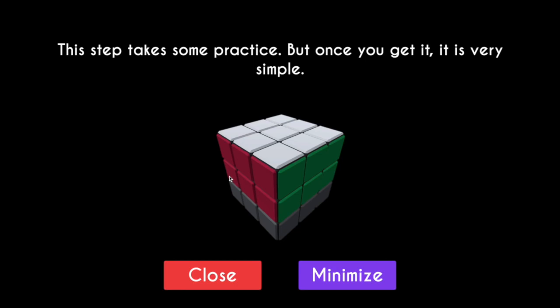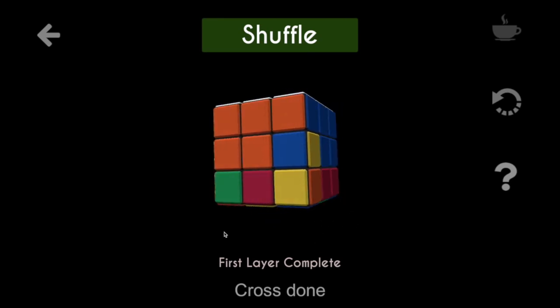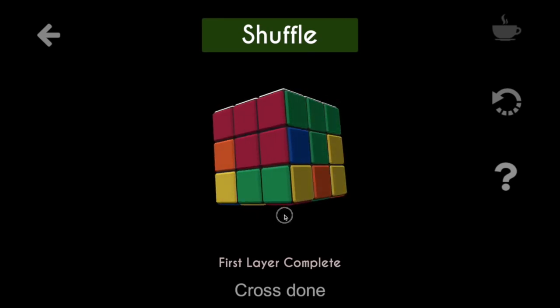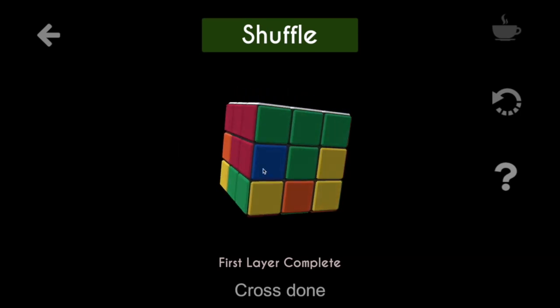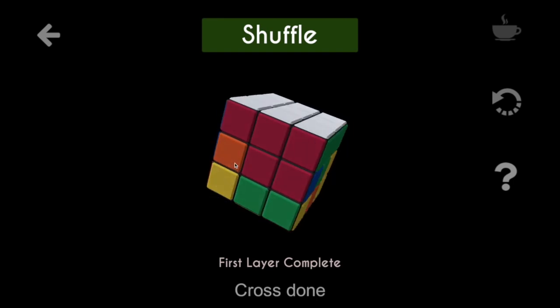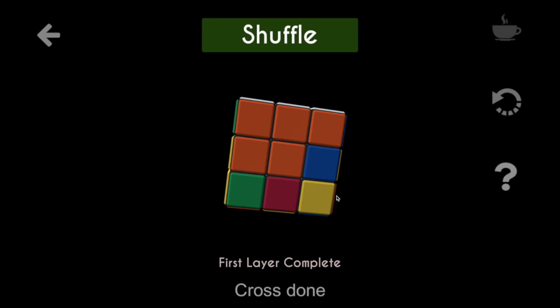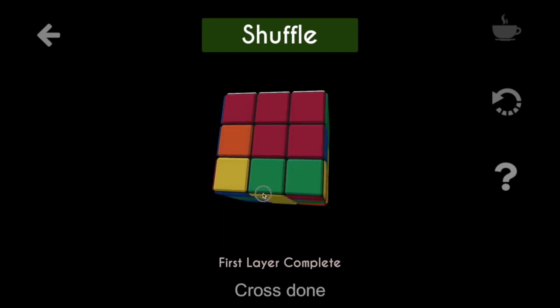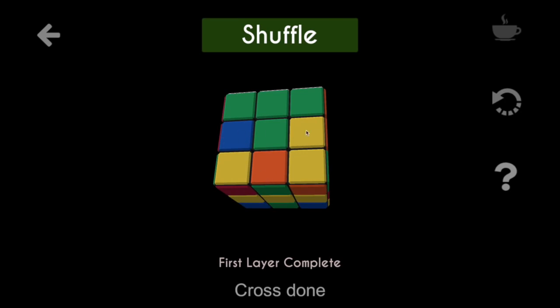The process until now has been more or less intuitive, but trust me, solving this layer defies all intuition and it's almost magical. So watch me carefully. Now we need to place these edge pieces in the correct position. This edge piece is wrong, this edge piece is wrong, this edge piece is wrong, this edge piece is wrong. So where are they? Those edge pieces will be either here or they'll be misplaced here.